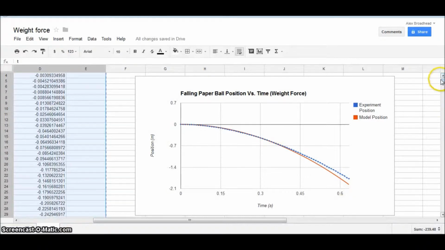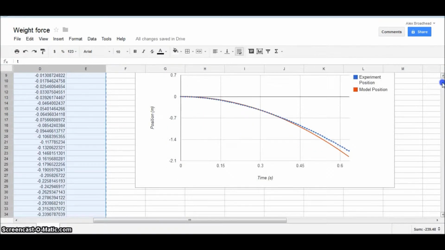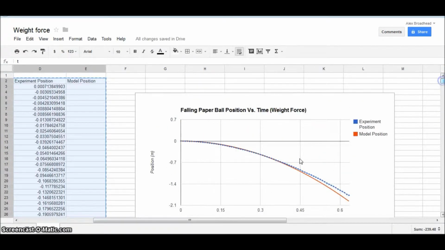Graphing the model predictions with the experiment data, we can see that in the beginning stages of acceleration, the model does a fairly decent job in predicting the motion, but as time progresses, we see that there is obviously at least one other force involved in this object's motion, as the model says the ball should have traveled further in less time during the end of our observations.